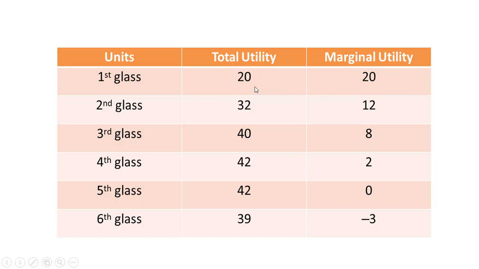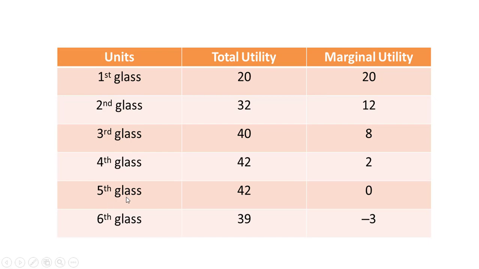So whenever the total utility is increasing, as I have already told you in the previous slide also, the marginal utility will go down, but it will be positive. Here we will not have any negative signs. When the negative sign is not there, that means it is positive, because the total utility is increasing. Till the fourth glass it is increasing, right? So as it is increasing, marginal utility is decreasing, because it cannot give the same satisfaction as the first glass of water.